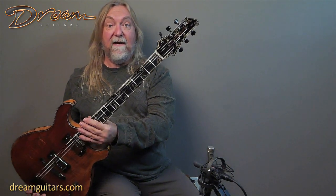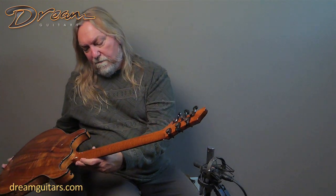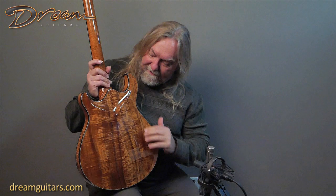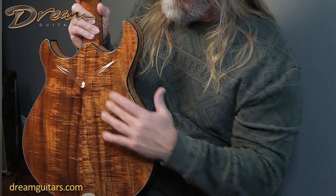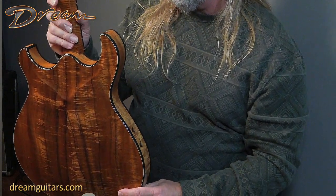This is definitely a one-of-a-kind guitar. And look at this. Look at the figure on this maple neck. It's just really, really beautiful. And then the Koa on the back is just really pretty, and I love Matt always tends to do these relief carvings somewhere on the back, and it gives it a really unique quality that's really gorgeous as you're holding and playing the guitar.